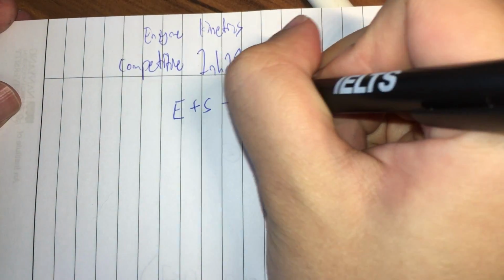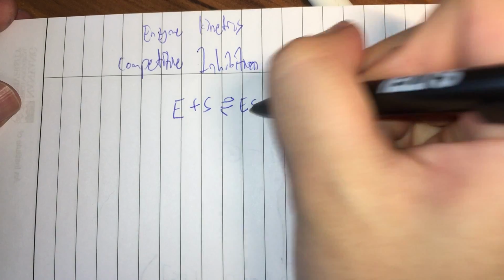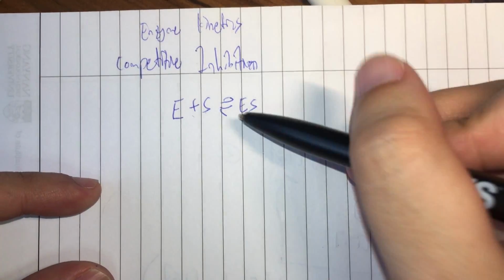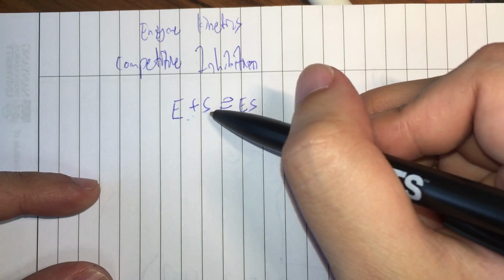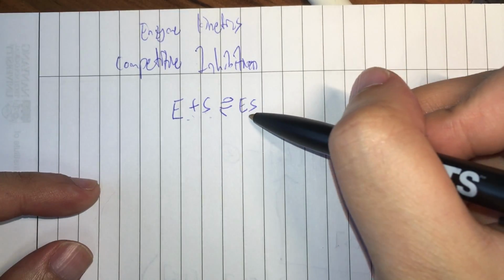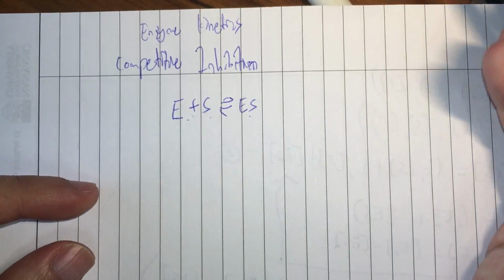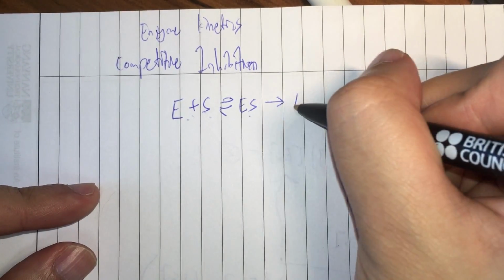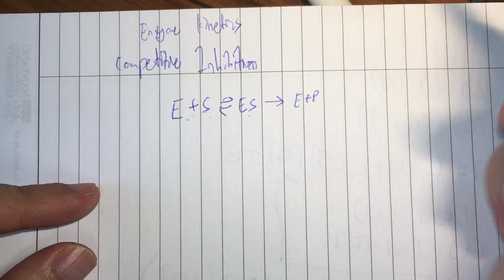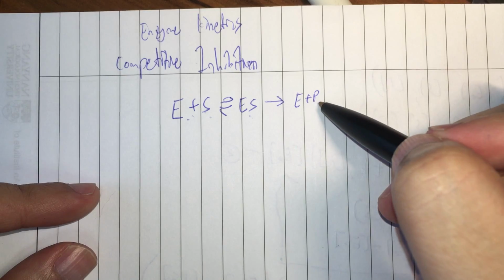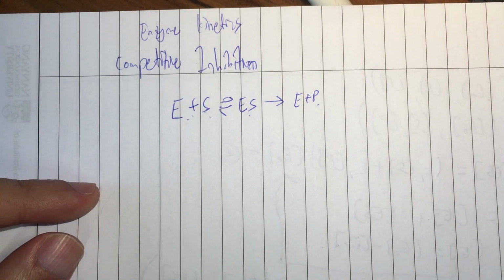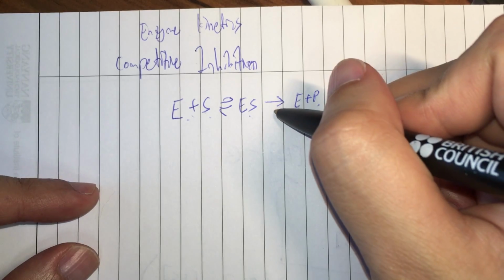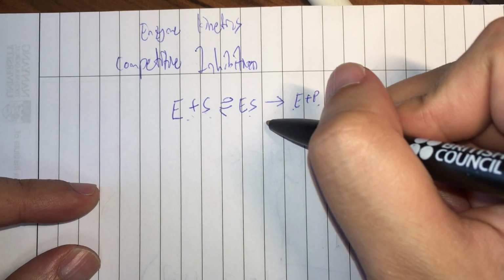This is the normal kind of enzyme kinetics. So E plus S becomes ES, E being the enzyme, S being the substrate, ES being the enzyme substrate complex. And of course, this ES becomes E plus P, which is the enzyme and the product. So the enzyme is a catalyst basically. And we assume over here that there's only the forward reaction.